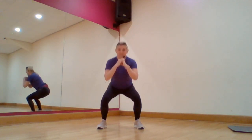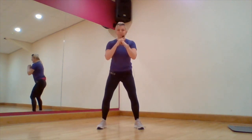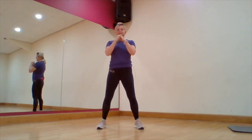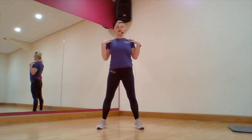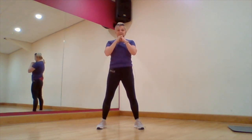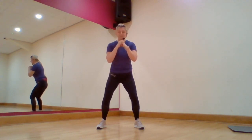Now what we want is to sit the bottom back and your hips push back too. The bottom just comes down around to your knee height. But we want to keep the shoulders back, the chest out, and then the head up. Same again. Nice and easy, nice and smooth.